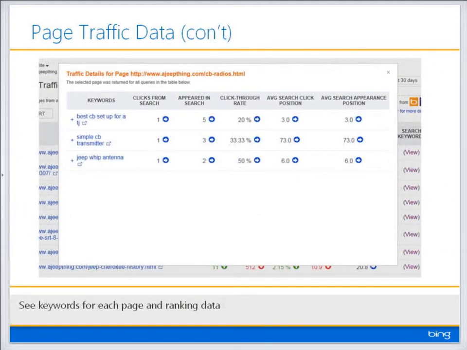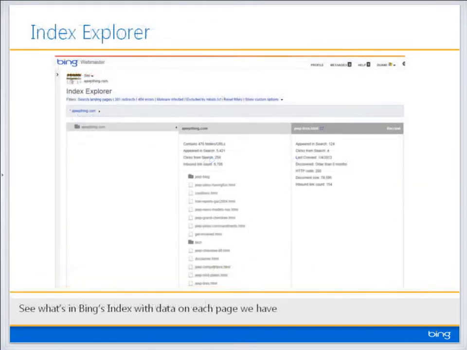Now, if you click on one of those view buttons where you see the keywords associated with the URL, you see this deeper report. And what it does is it tells you, hey, here are the actual keywords that people searched on. Here are the clicks you got from it. This is how many times you appeared, so how many queries were actually run on the particular keyword. This is your click-through rate, your average position when you were clicked, and the average position where you appeared. So really something that is really useful for you, telling you the URL right at the top, giving you the ranking data, some useful stuff in there.